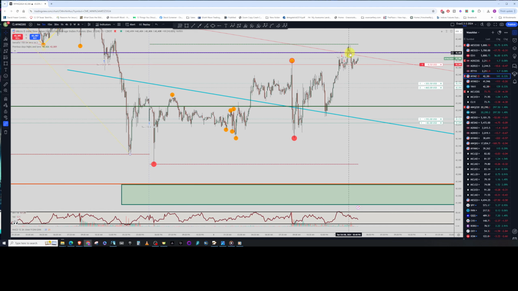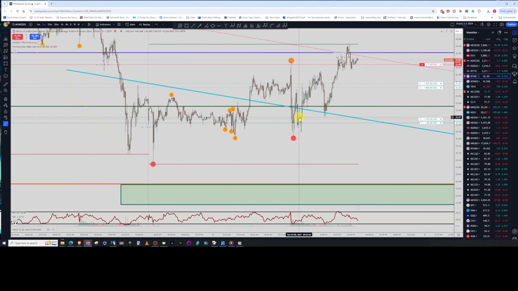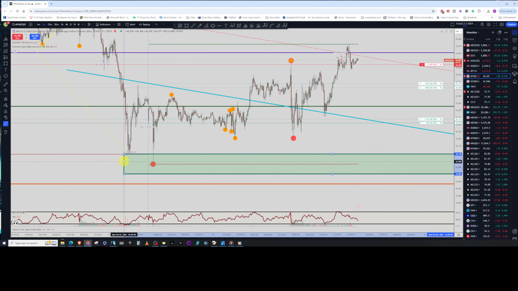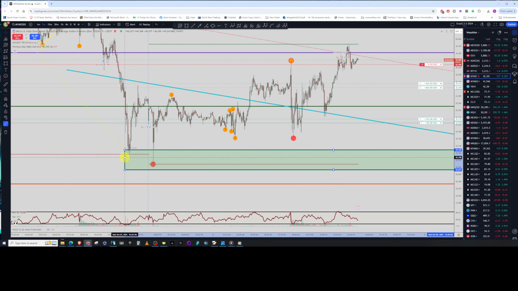But now price went up and hit the 50% level. So now the exit moves to the close of the low, which would be that bar right there. So what I can do, I'm not even sure which one. I think this is it right here. Actually, I'm just going to leave it right there.